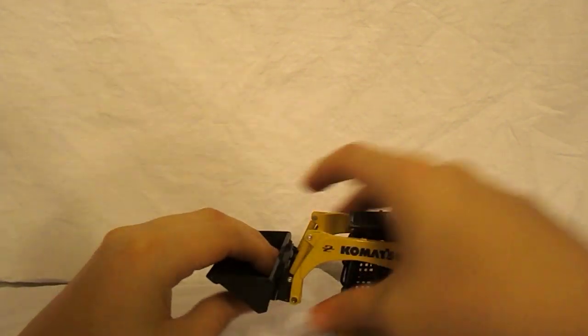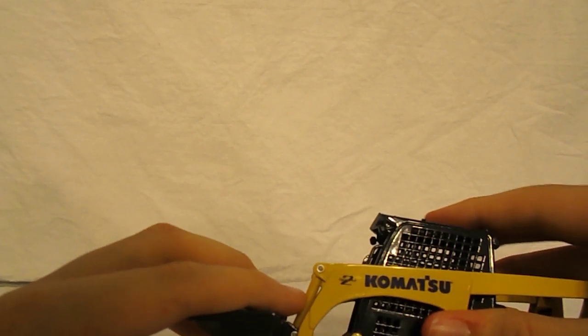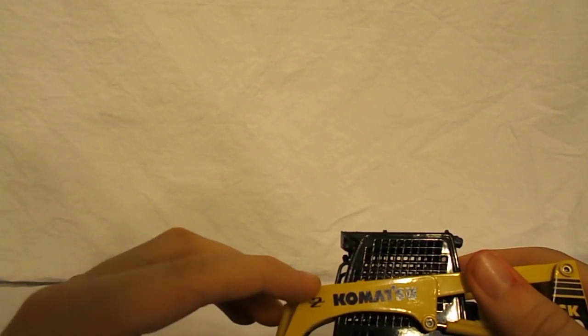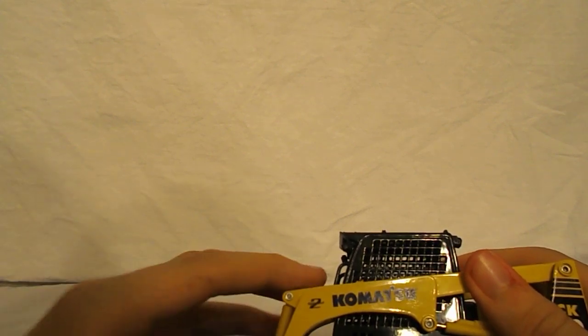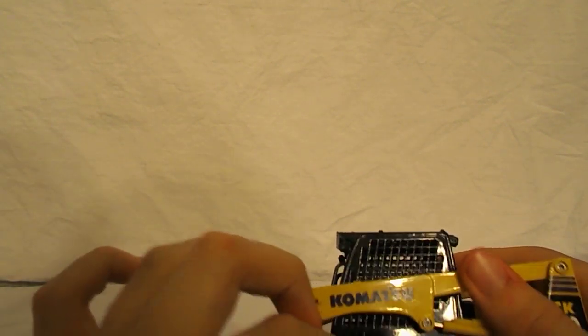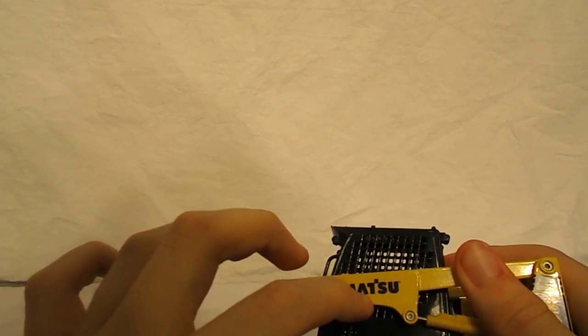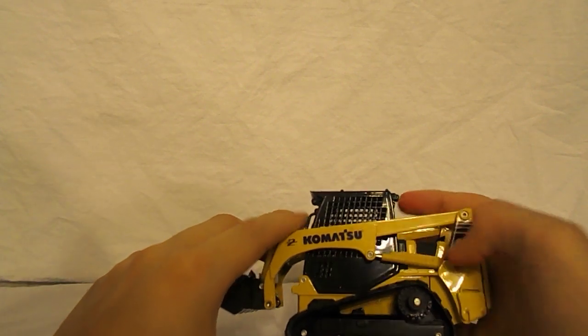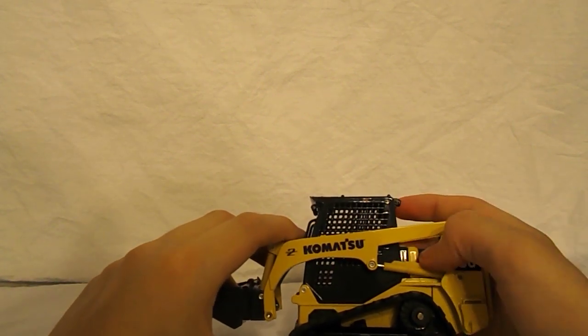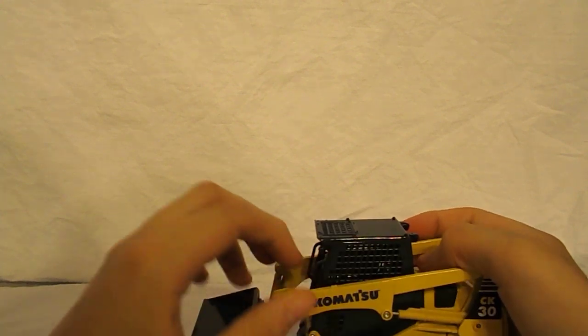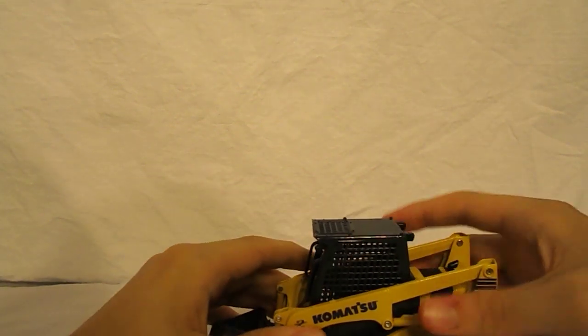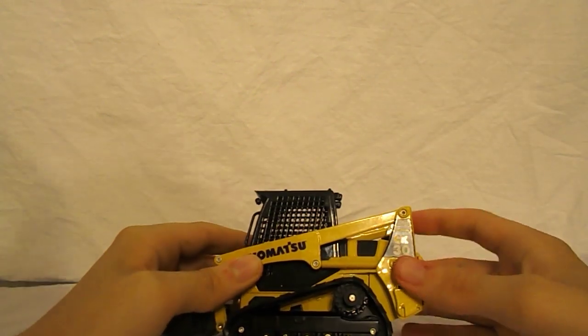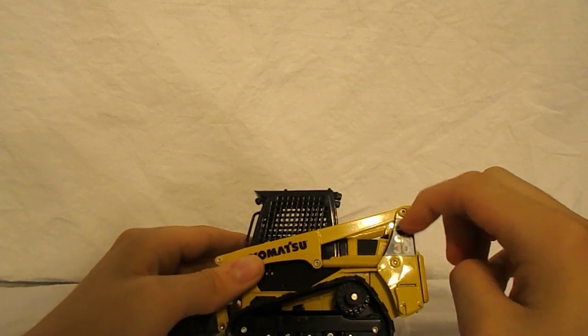The quick coupler is all metal, which is also very nice. The arms, they did a fairly nice job of matching the plastic cylinders to the regular paint. They could have done better. You have the Komatsu logo and the two-speed right here. You have your cylinder, once again, with some plastic hydraulic lines. CK-30, and the reason I'm not doing the tracks, I'm going to save that for last, because that's probably one of my favorite parts.